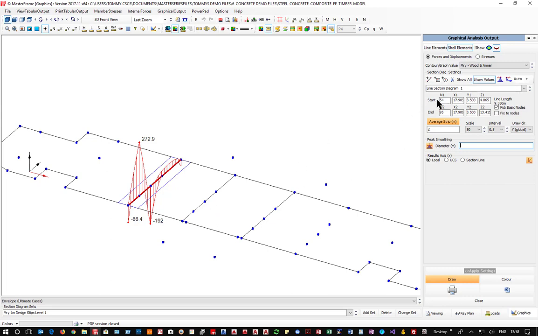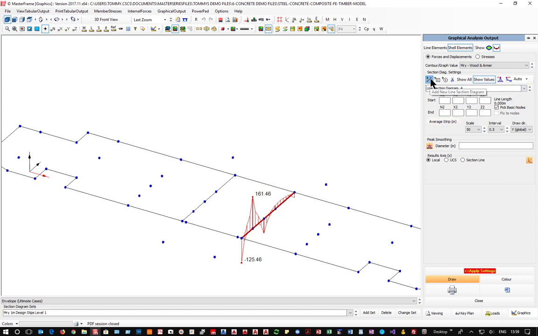Now that's done on one. I can do it on the next. Just turn on averaging and go for 2. And on the next, whoops, sorry, wrong button. Yeah, line 3, averaging, turn it on. And is there a fourth one? There's not. So I'm going to add in a fourth one myself. I'm going to say it goes from this node to that node, and it will be strip averaged at 2 meters and apply.